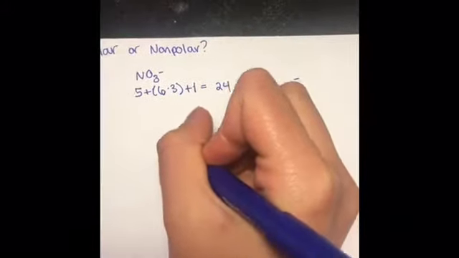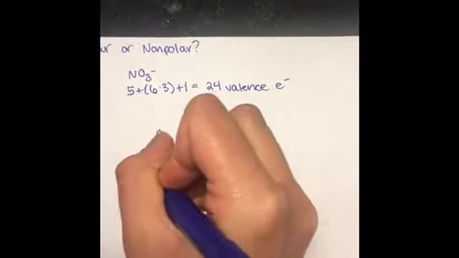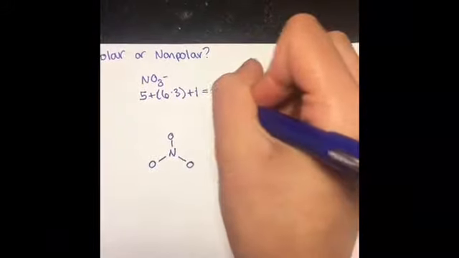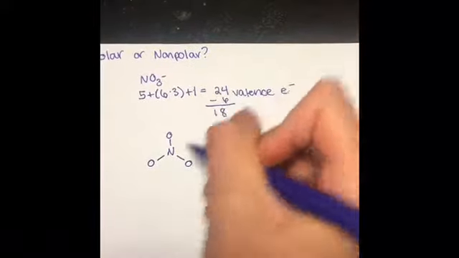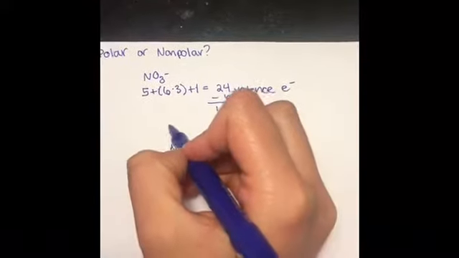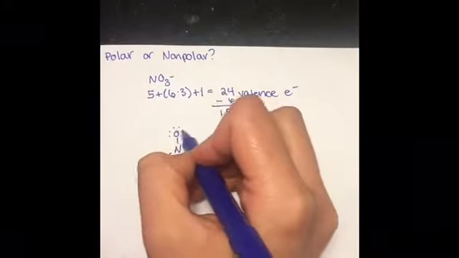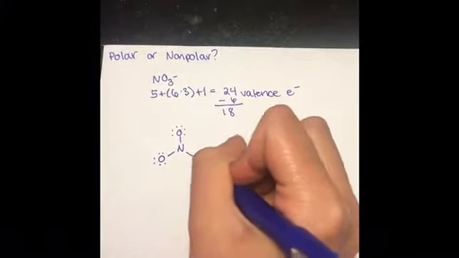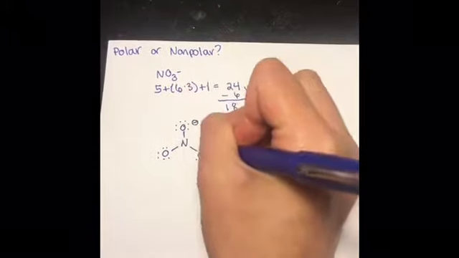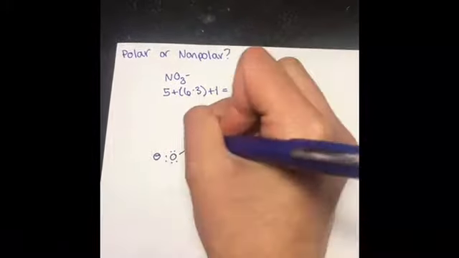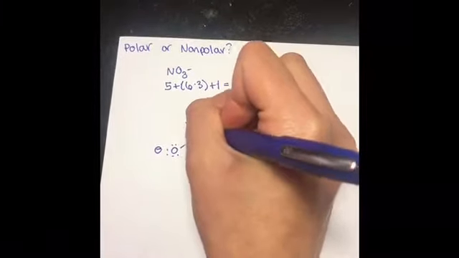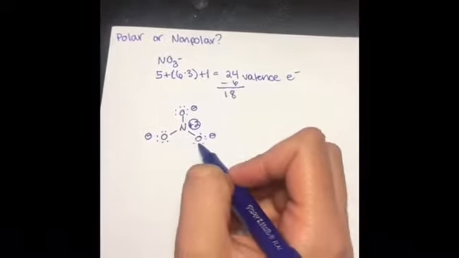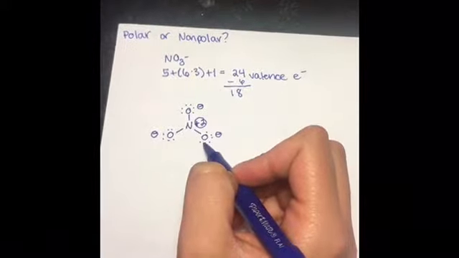So I'm going to start by putting nitrogen in the middle because it's the least electronegative atom. And we used up 6 valence electrons, so now we have 18 left. And I'm going to use those by putting valence electrons on each of the oxygens. So that leaves us with negative formal charges on each of the oxygens and a +2 formal charge on the nitrogen. And the nitrogen also has an unfilled octet, so we know that this is definitely not the best resonance structure that we can draw for nitrate.